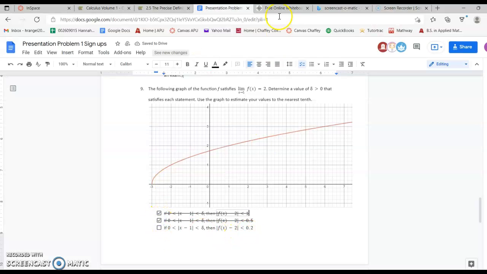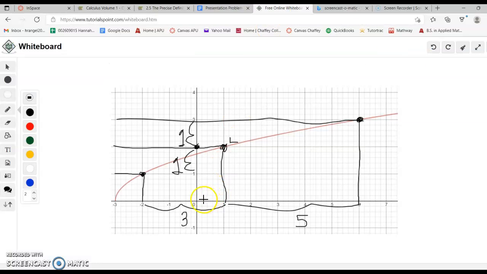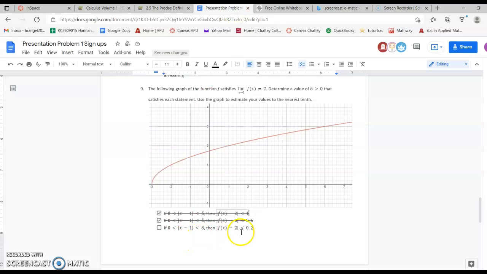And then we have 0.2, which is going to be, I'll say, like this. So again, delta equals epsilon over 2. So when we do 0.2 divided by 2, it's 0.1, and that one's right here. So anything in this blacked out area can be delta and can satisfy the third statement. Thank you.